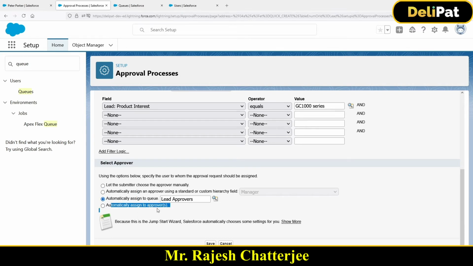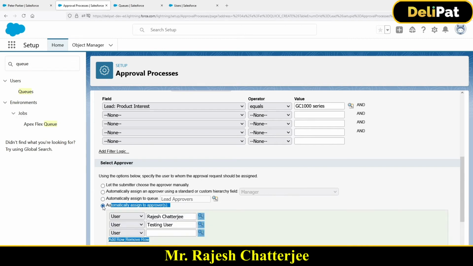And the fourth one says whenever you have multiple users to approve, you are not adding them in a queue, and you're just hard coding the approvers, correct? In this case, you have to go ahead and choose the fourth option. In the fourth option, you as an admin are actually hard coding.